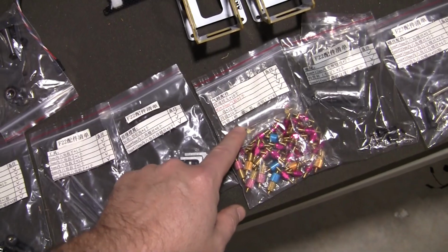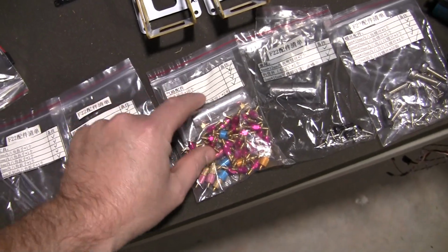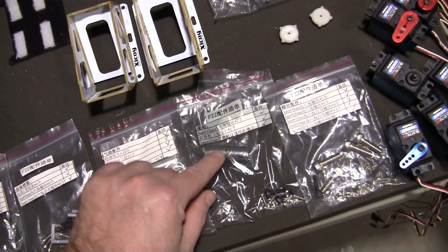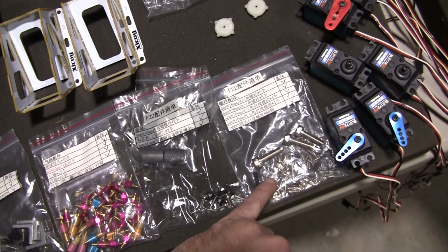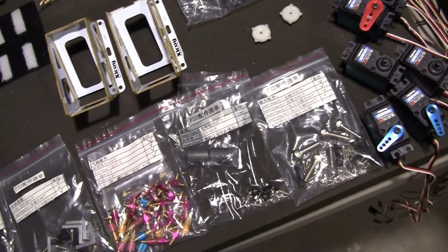Here's the canopy lock cylinder, which I will do a mod just like on the last one and have electric. And here's the drive units for the rudder. Big controversial thing in the first ones. These are just other bolts and screws that you get.